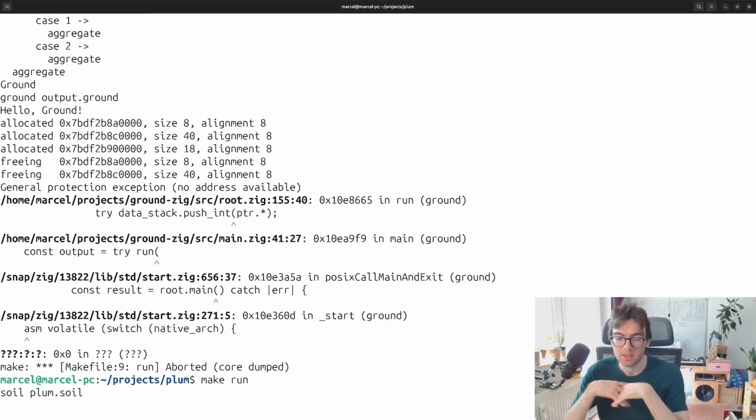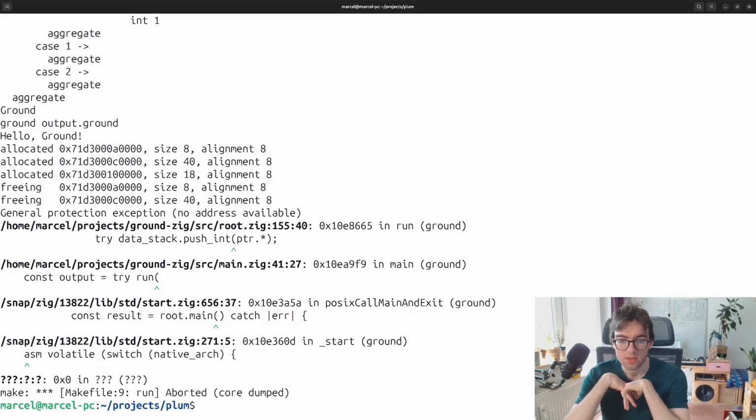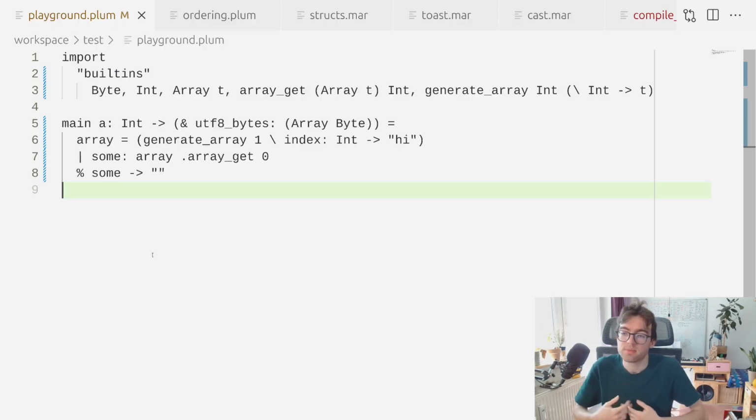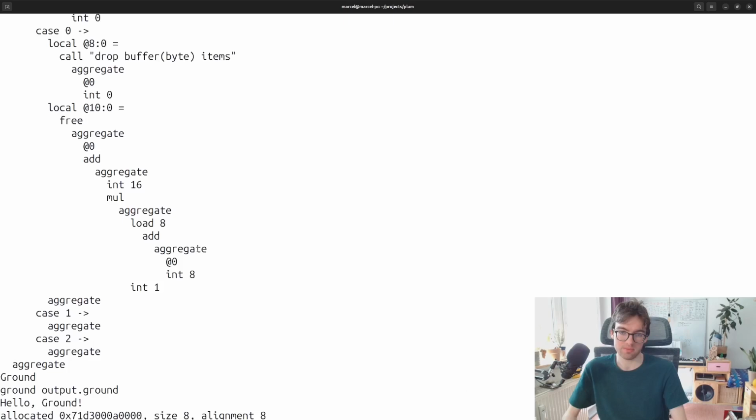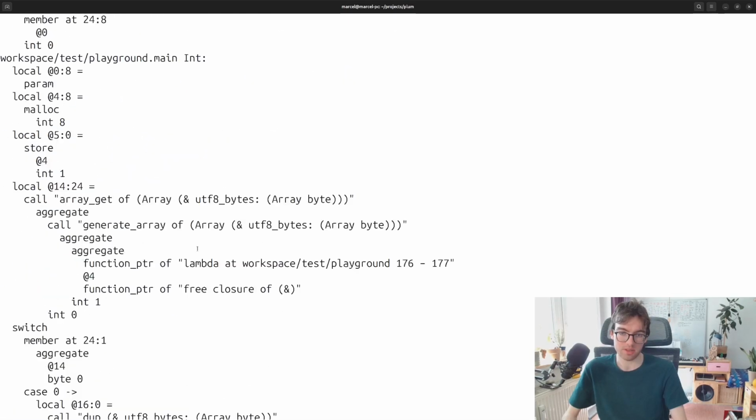Mm-hmm. 9 lines of code that cause a stack fault. Okay, I guess let's debug that.